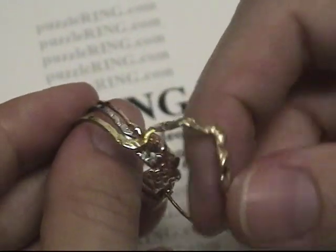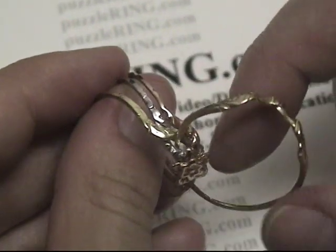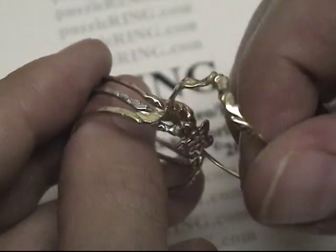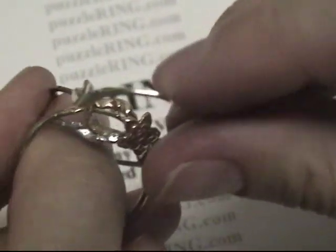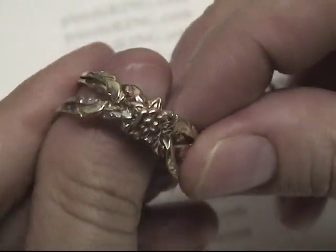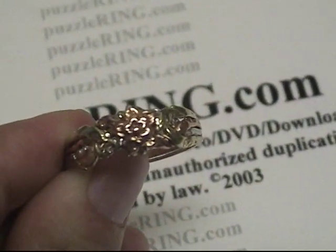The last step is sometimes the most challenging step, and what I'm going to do is make sure these 3 bands are loose so that I'm able to feed this band into it. So again, I feed it into the figure 8, almost losing the puzzle ring. Again, folding it down, and there you have the 4-band rose puzzle ring.